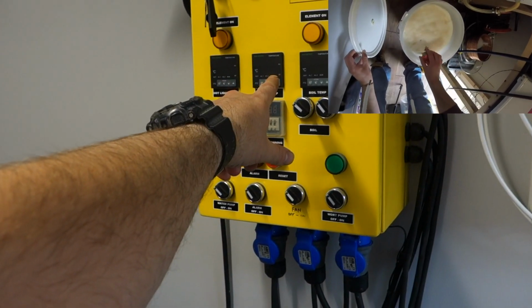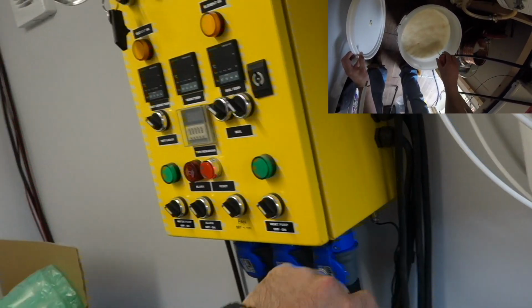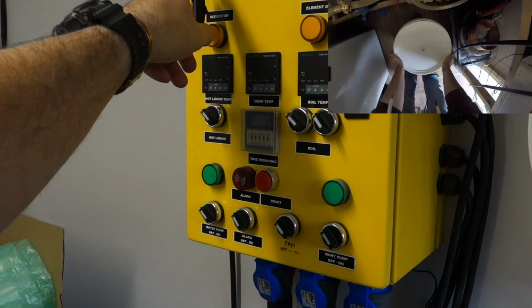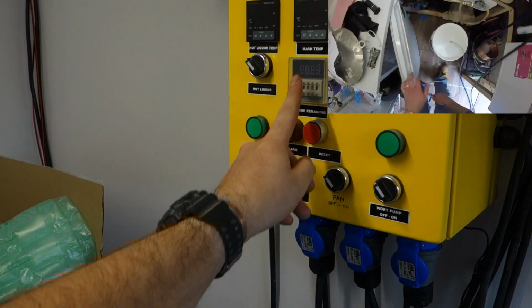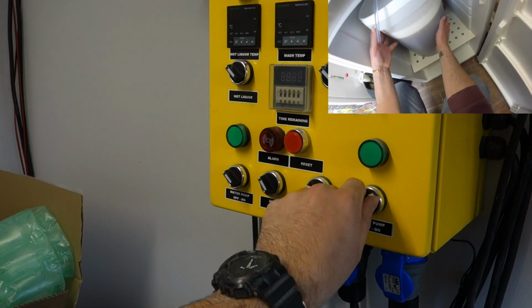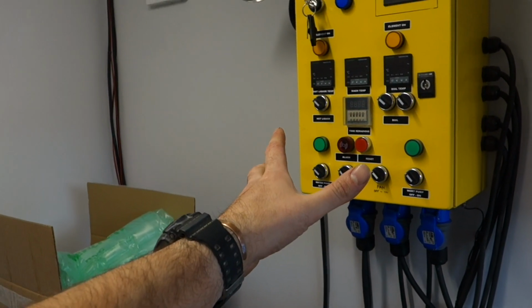That filter's a beast. And of course, having the right control panel. No more wooden box. It's a proper fuse box. It's metal. It has a proper lock on it. And having all the proper stuff. We've got an alarm this time. We've got a timer. We've got all the proper switches, instead of having the household light switches to turn things on and off with.